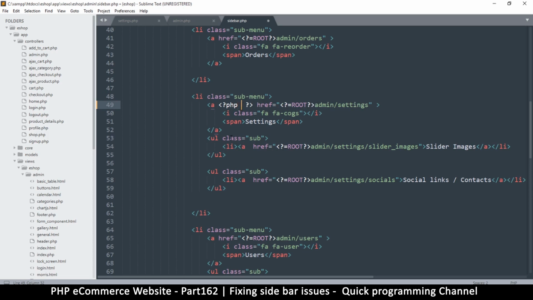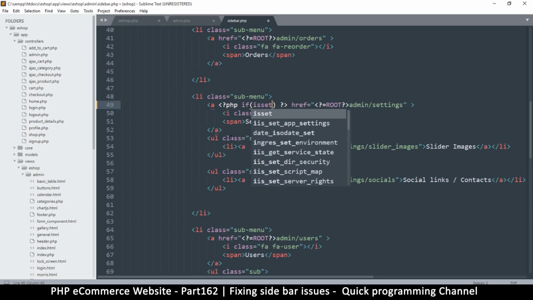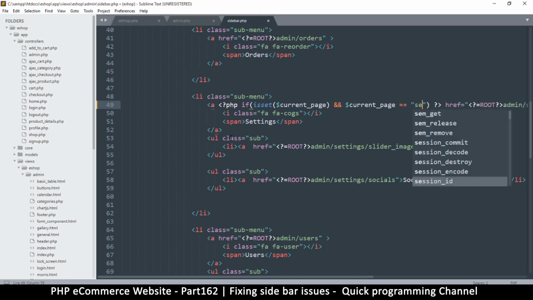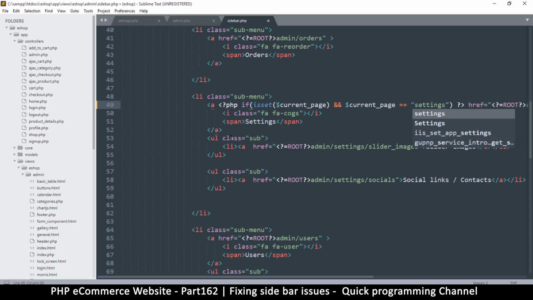And then right here, I'm going to say if isset current page, like that, and current page is equal to settings like so.